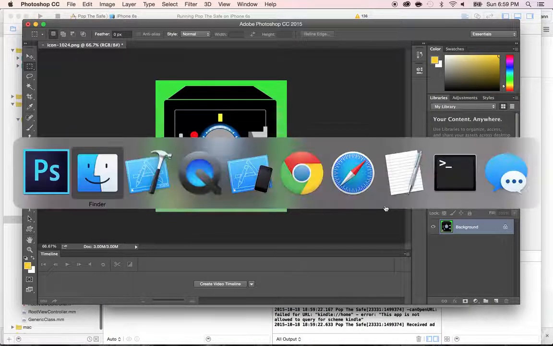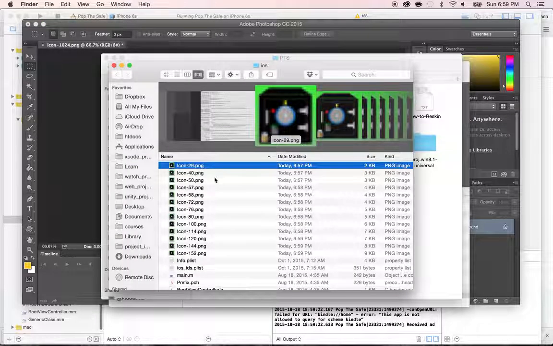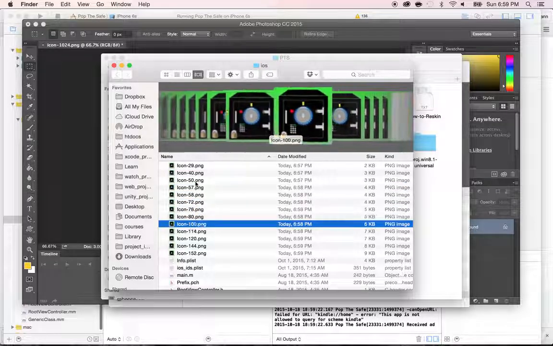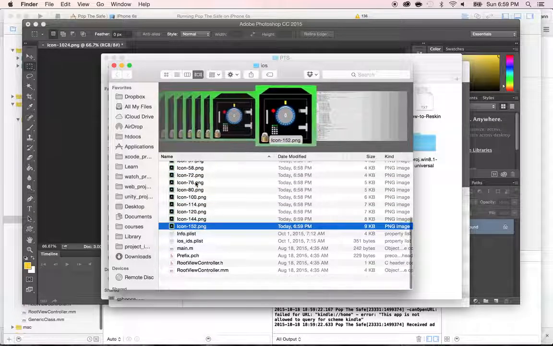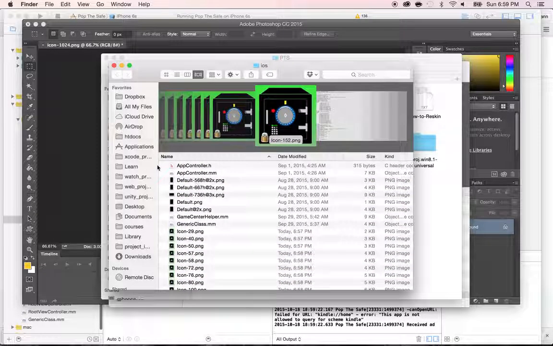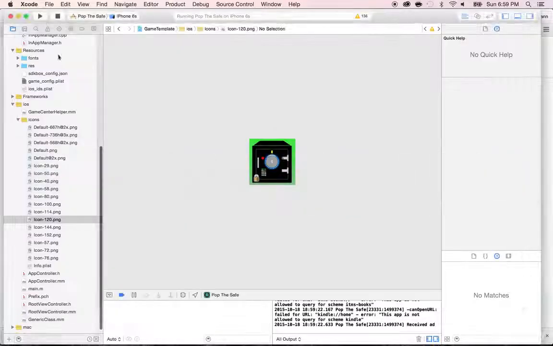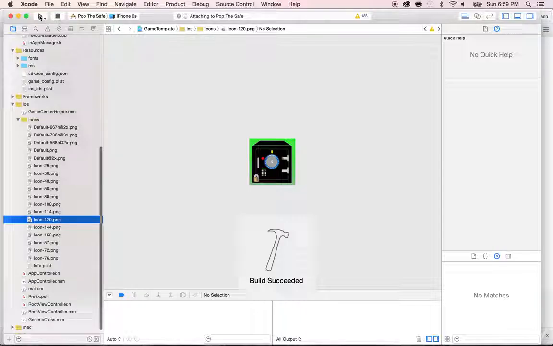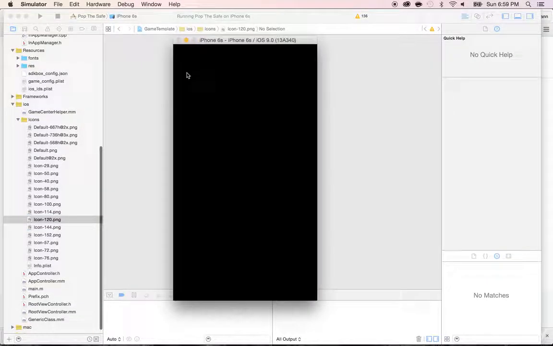Okay, so verify that you've replaced them all correctly by just looking at them and seeing if they all changed. Okay, so far so good. All right, and now go back to your game and you should be able to just click on play and that will change it. If it doesn't, you will have to do a product clean, okay? So let's see if that did it or not.